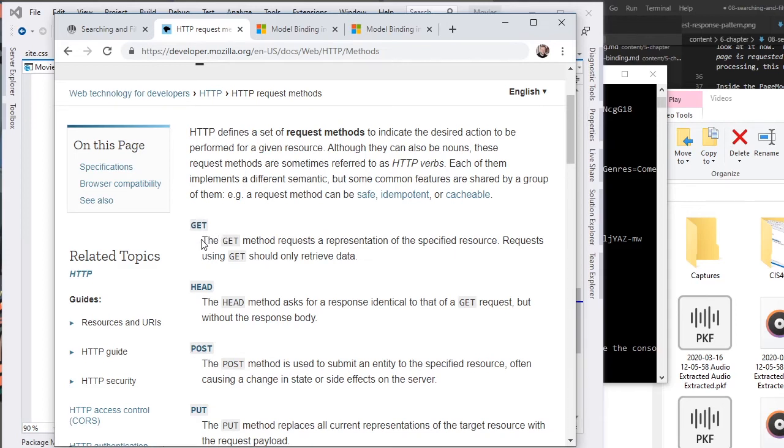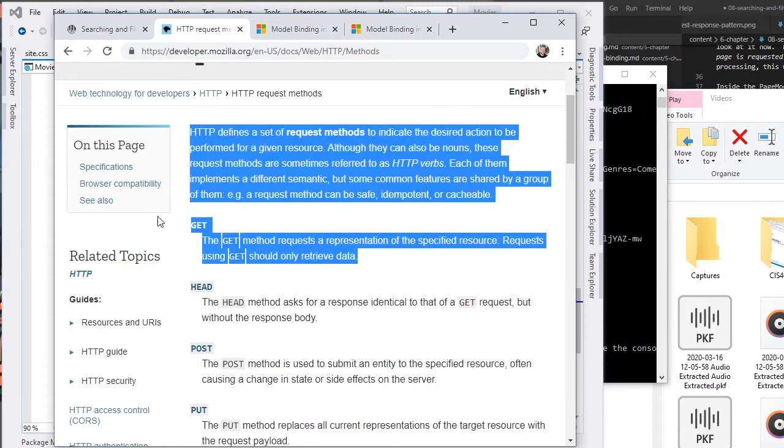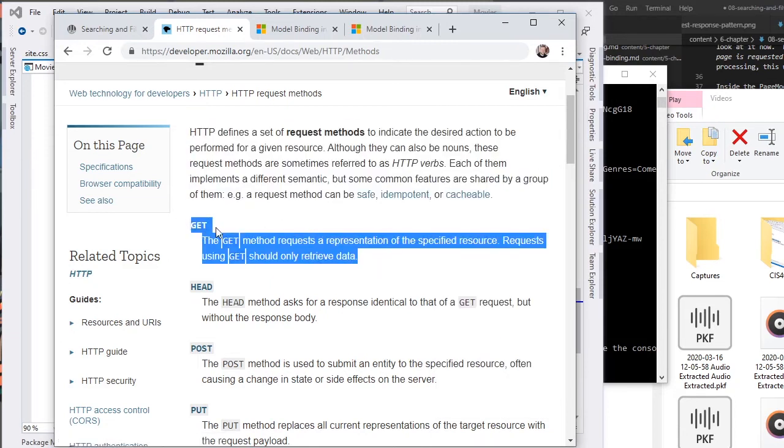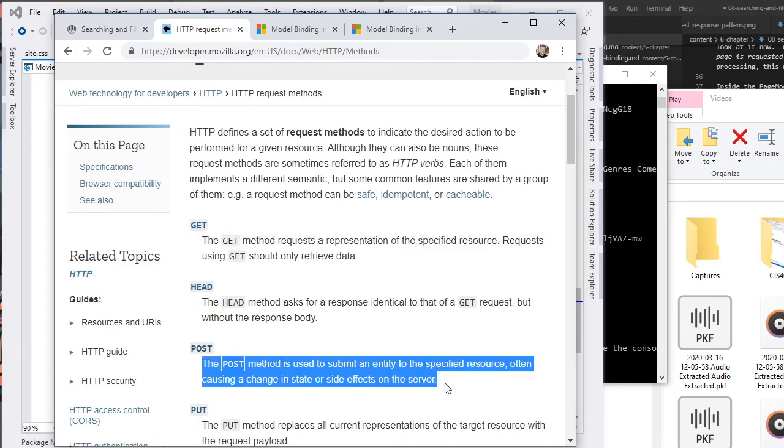So if what you're appending in your form is something that is modifying what you're asking for, like maybe it's specifying, I want this file, but I want this file in this particular format. So you request a movie and you say, I need this in an MP4 format. Or if it's adding a filter on a search request or something like that, it's very common that those would be done with a GET request because they're semantically changing what you're asking for. Whereas a post request is usually for if you're actually putting something up on the server. So you're adding something to the server or changing something that's on the server, because that has that more semantic meaning.